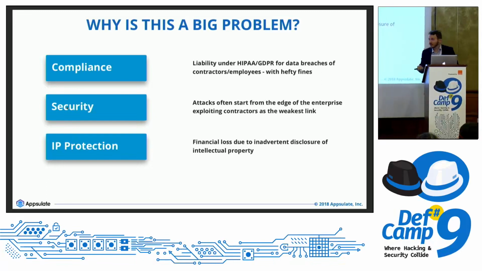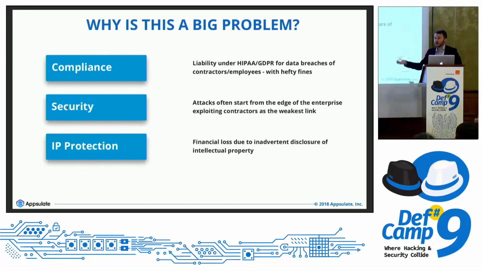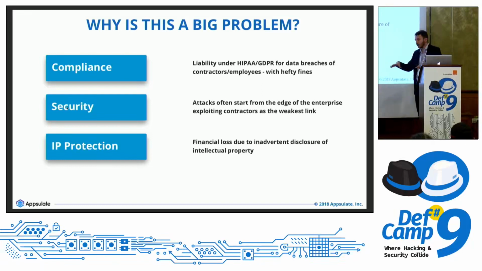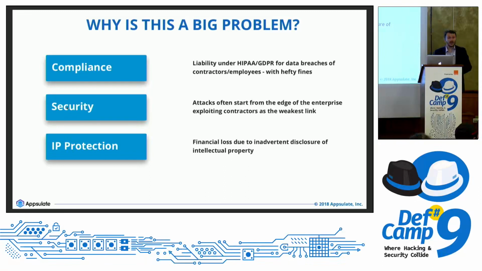Secondly, security is very important, because if somebody clicks on a malicious link and compromises their endpoint, it can also compromise your internal IT infrastructure. See, for example, the Target attack that happened 2 years ago, which actually exploited a contractor's laptop. Usually the contractor is the weakest link because they sit at the edge of the enterprise and use an unknown endpoint, the contractor's laptop.